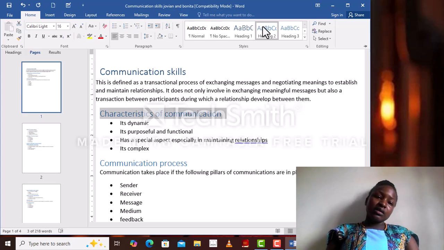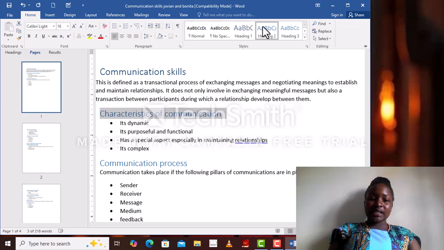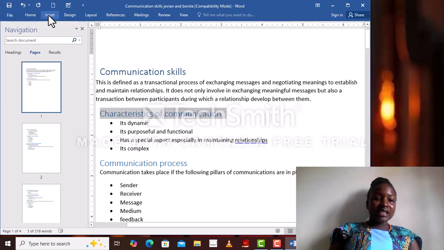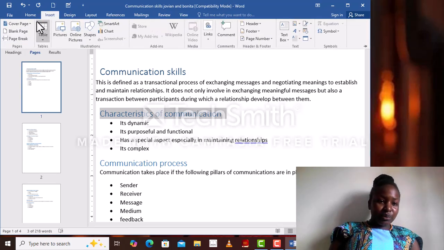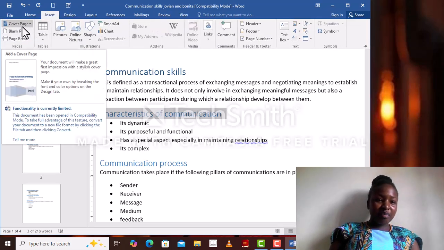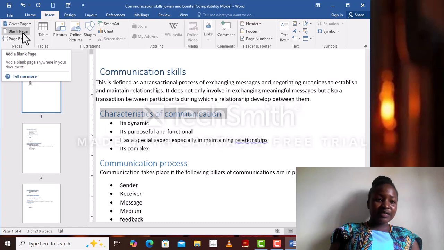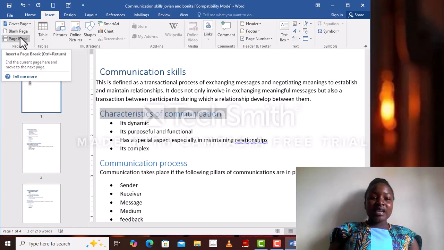So having gotten done with that, what you do next is you come to insert. Under insert, you see here there is cover page, there is blank page, there is page break, and you tap on page break.